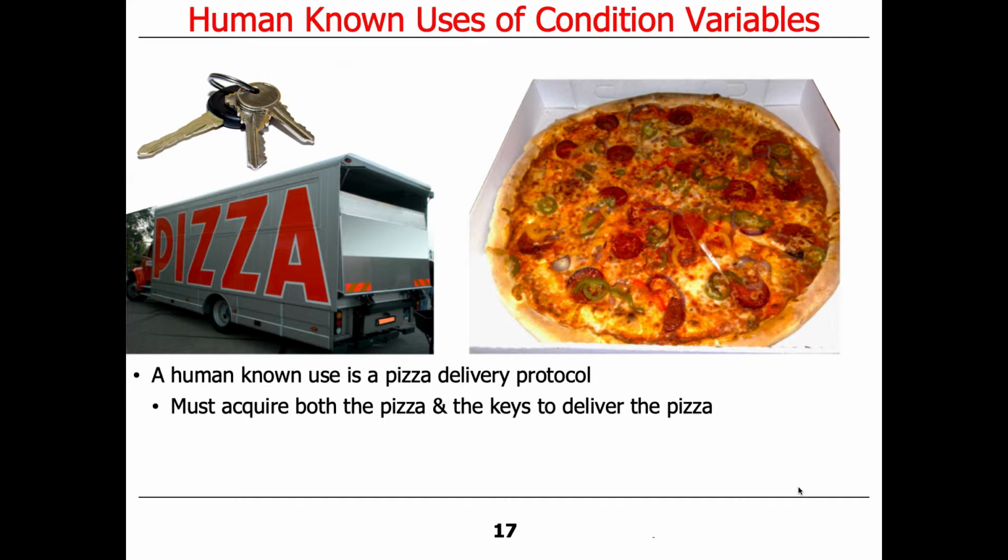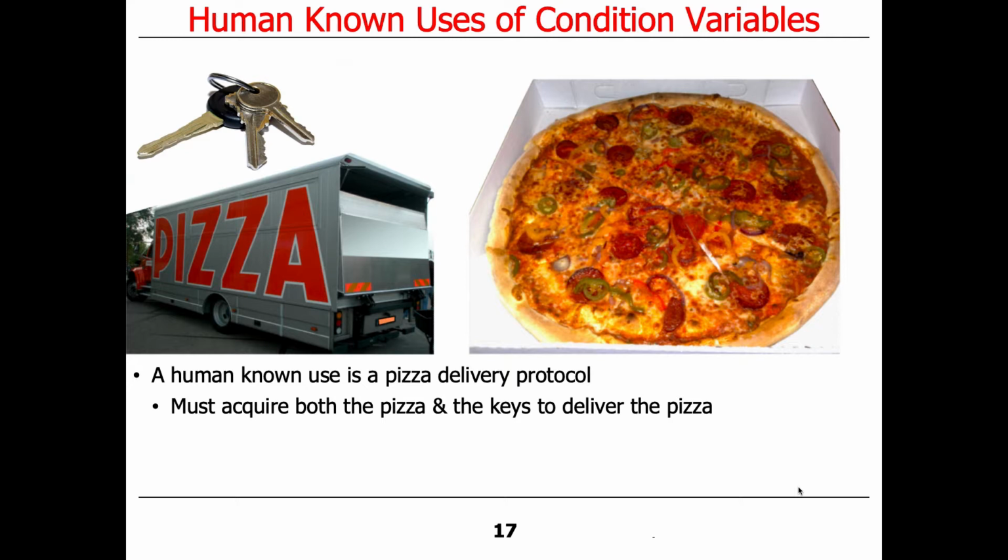And so the way this is going to work is the cook or cooks will be cooking the pizzas. When a pizza's ready, the cook puts the next pizza on the pickup counter and rings a bell. So that's a signal. And that's going to cause all the pizza delivery people to wake up, and they're all going to try to go grab the keys to the truck, because whoever gets it gets to make the delivery, gets to make the tip, right?